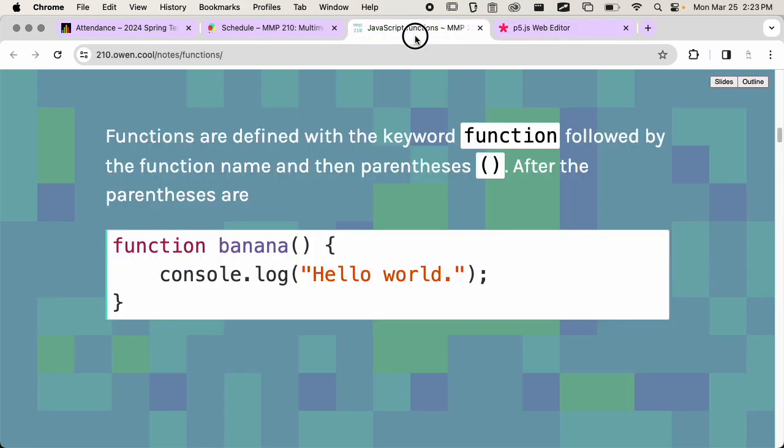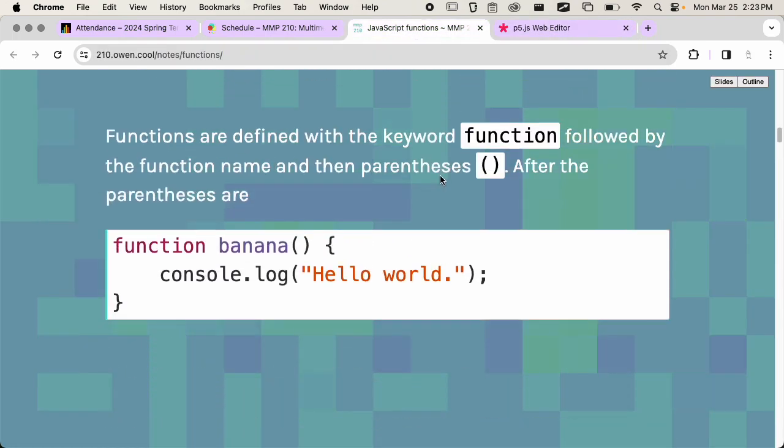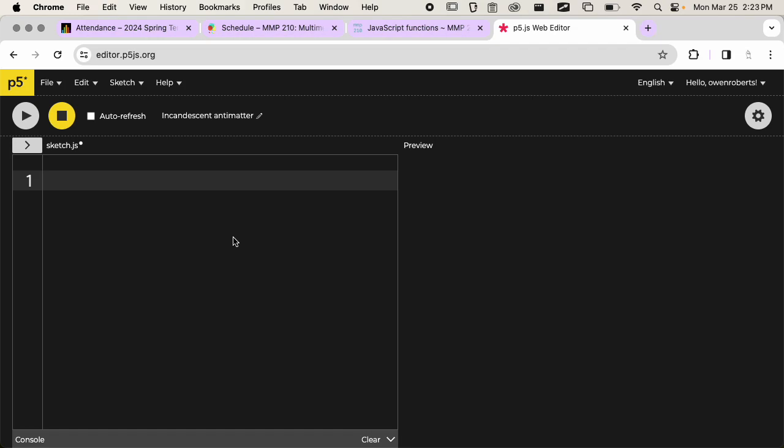And what I'm going to go over now is going to look a little bit different from how we've used functions so far in class. So when I want a new function, I start with the keyword function. We've seen that with function setup, draw, mouse pressed, etc. But when I write a new function, I can name it whatever I want. I'm going to name it in a similar way to how we name variables, meaning that I'm going to use camel case. So I'm always going to start with a lowercase letter. And if I have multiple words, I'm going to capitalize the second and subsequent words.